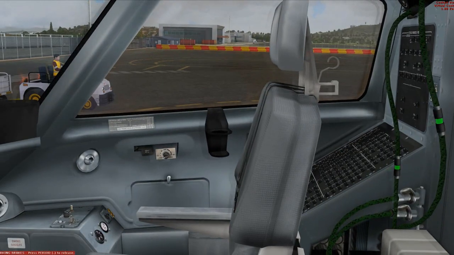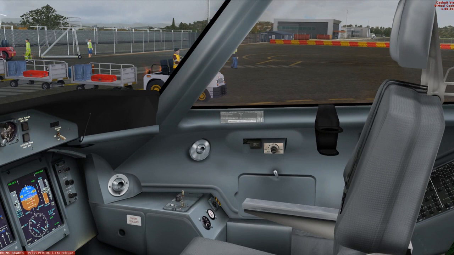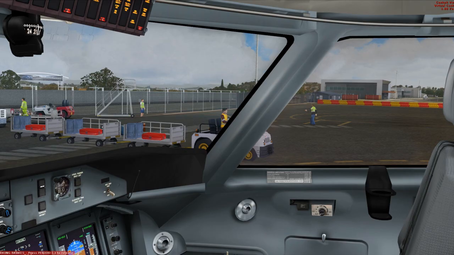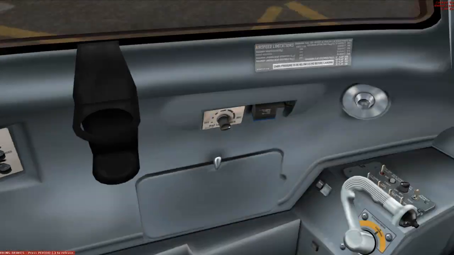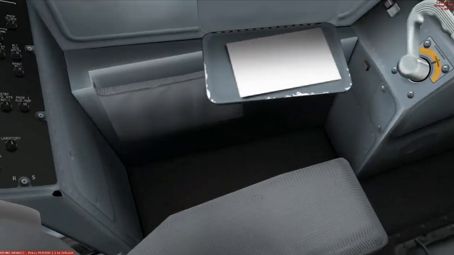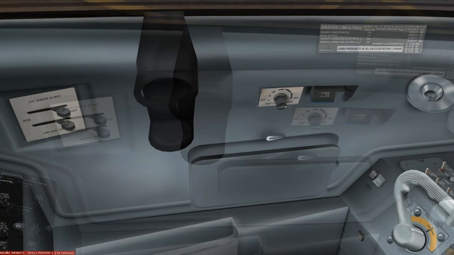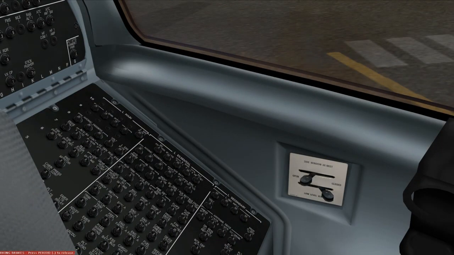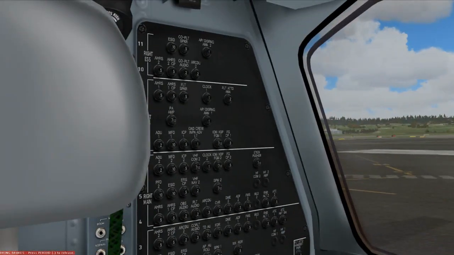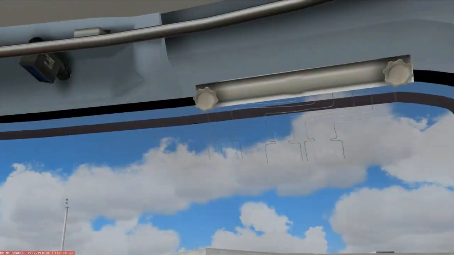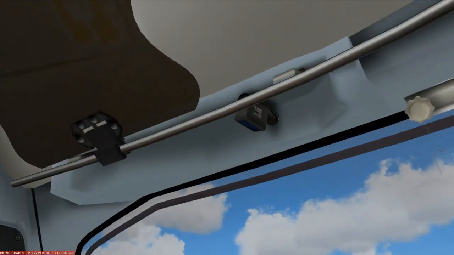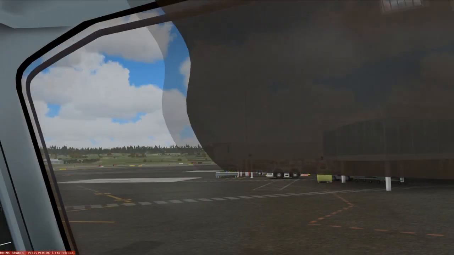Don't think the jump seat is one. That might be. Yep, there we go. Same on this side. Can open up the low level vents and the window heat. Obviously you saw that thing while I was flying around in the circuit.